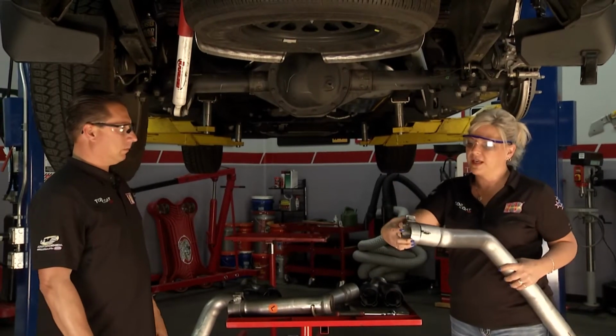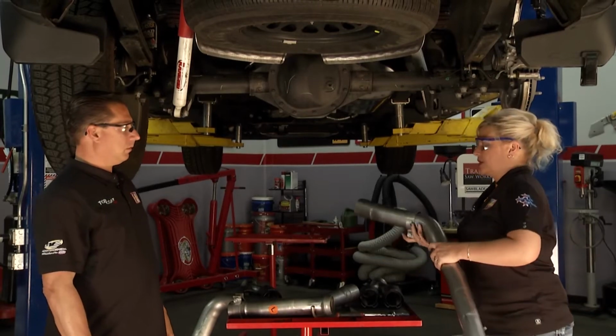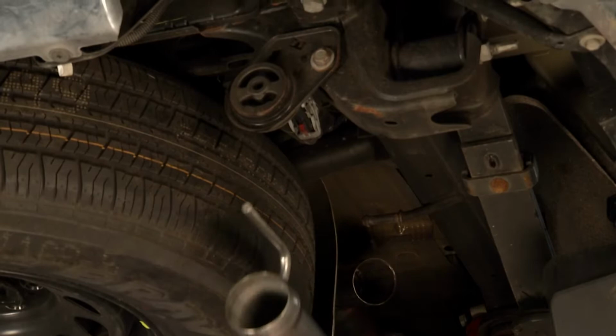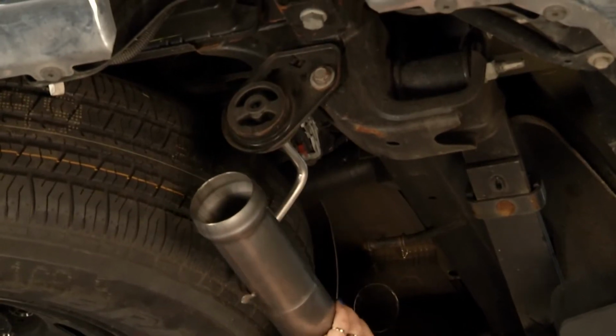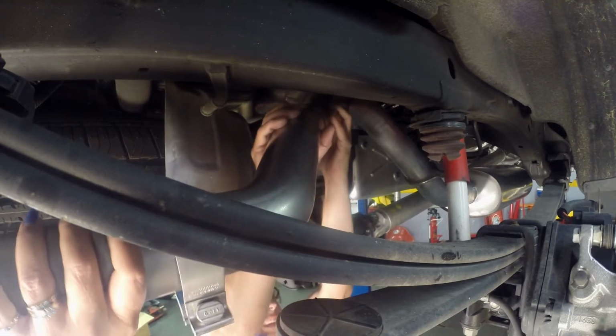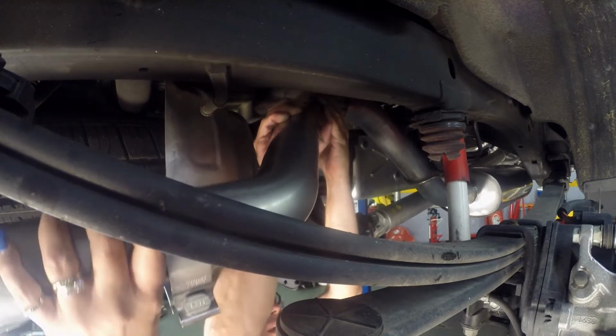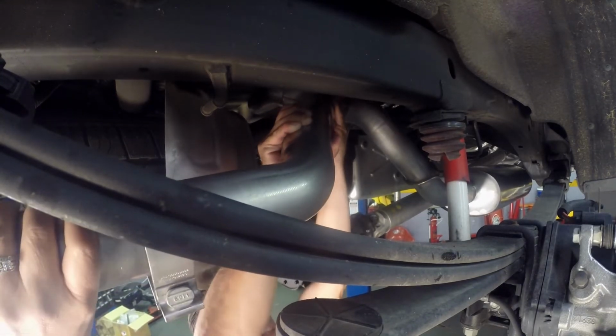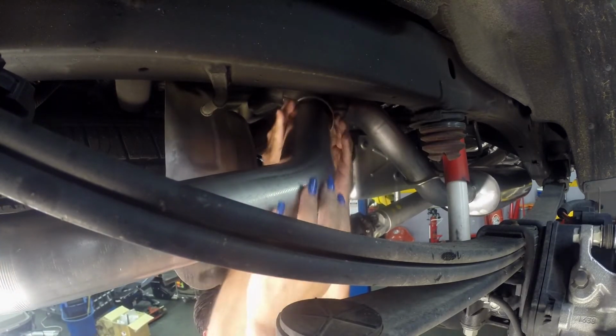Remember, you want to put your clamps on first before you get started. And the nice thing is, Borla has used all the factory hanging points. So we're going to slide this right in. Joe, if you can help me. Absolutely. Get that attached. It really is. It kind of reminds me of my erector set childhood, when you just kind of slip these things together. There we go. And there you have it.